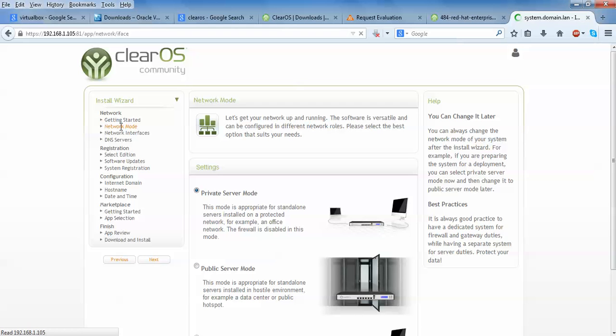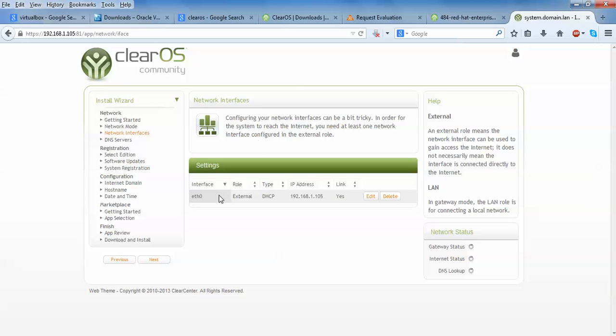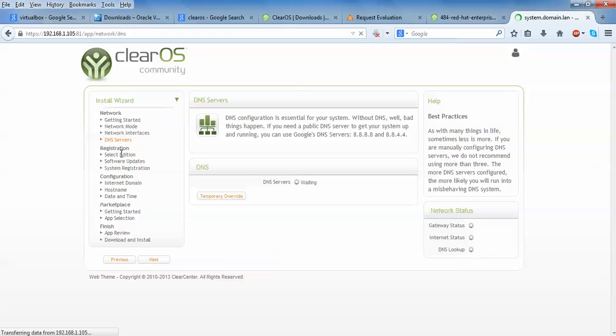Here is the complete instruction showing. We are configuring this Ethernet IP address. If you want to edit, you can edit. The gateway is connected. The DNS is connected. So with the DNS server, click on next. It will come to the DNS server here. Then it will come to the registration page. After completing your registration page, it will come to the configuration. Then it will check for internal host, domain, marketplace. Finally, it will come to download and finish the installation.